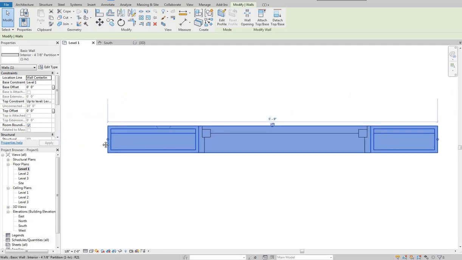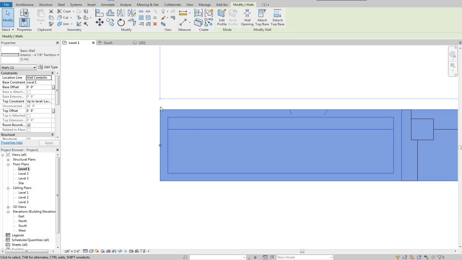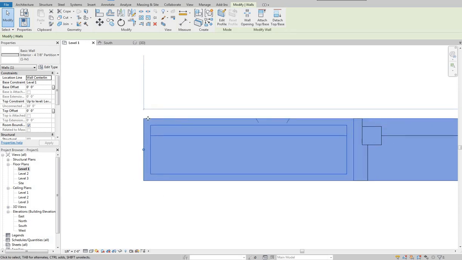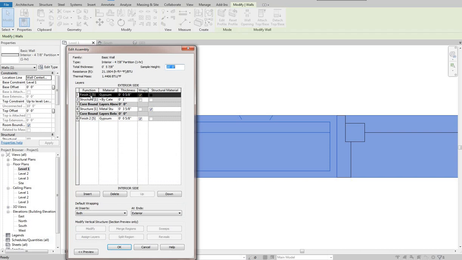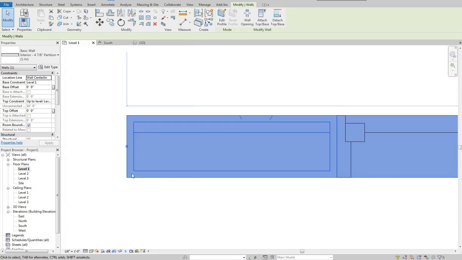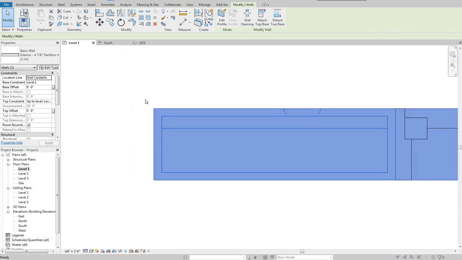So wrapping at the ends is one of the more important ones, especially because if you have a free end of a wall, you don't want all of your layers exposed on the end there. So having some sort of hierarchy set up for how that's going to transition, whether both sides are drywall or not. These both are drywall, so that's why it actually doesn't show a line where they break, because it says this is finished to, this is finished to, they're both the same exact thing. So when they wrap to meet each other, it knows, okay, I don't need to show a line that these are breaking because this is all the same stuff.